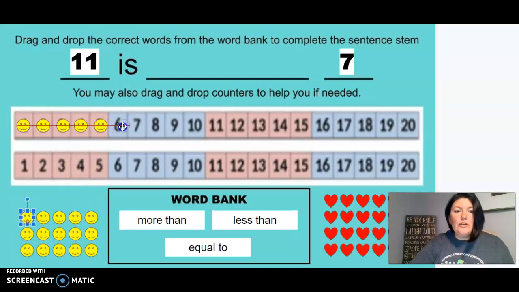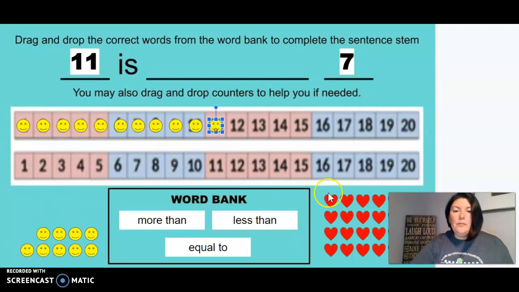Just make sure that when you're adding them into your number path, you're only putting in one counter per space. So you can see right now I have 11 smiley faces. Now on my bottom number path, I'm going to use my hearts as my counters, and I need to put in 7 because I'm comparing the numbers 11 and 7.